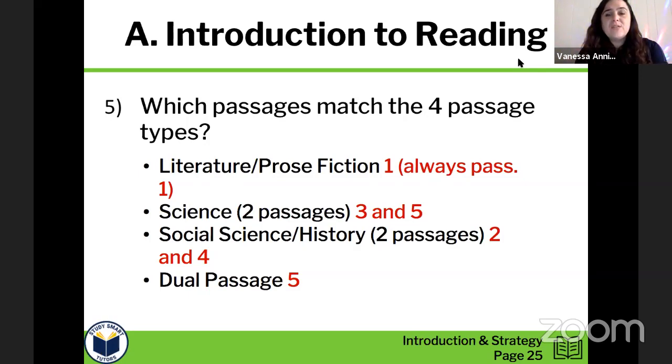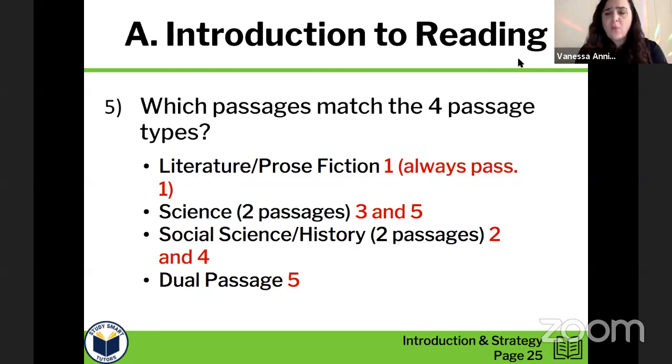And then as you'll notice, there's going to be definitely two social science history passages of those. The last three vary. The first two do not. So it's almost always that the second is a social science passage, and it will have charts and figures.